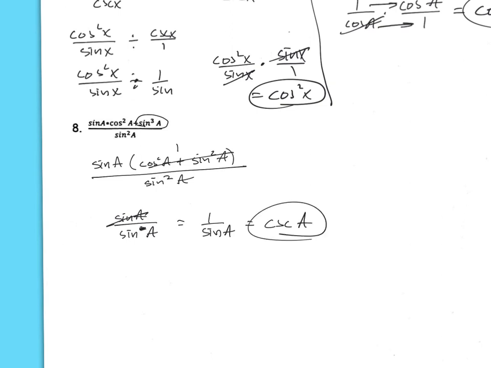These are a little bit rough. Just try it. If you get frustrated or if you get stuck, just stop. Try the next one. If that's frustrating, stop. But you got to try something. You can switch everything to sine and cosine, and if that's as far as you get, that's as far as you get. If you have a blank paper, it's hard to know how to help you, because you got to try something. If you try something that's wrong, it's easier to fix and come up with another idea than it is to do the whole problem over and over again. So just try something. Please try something.